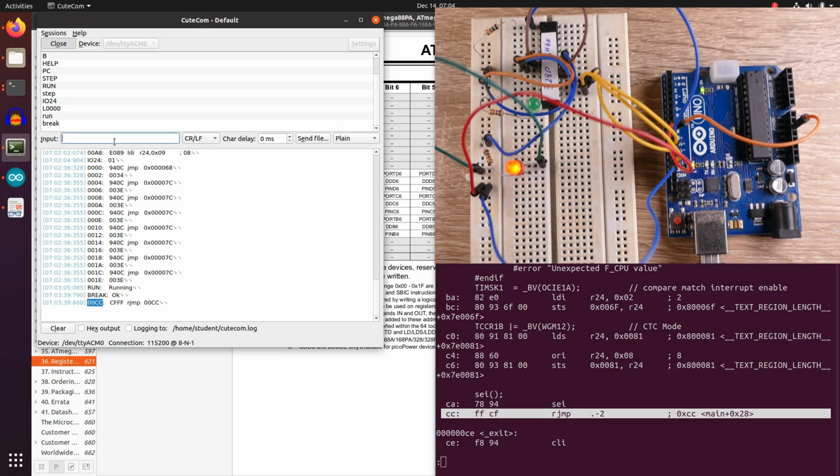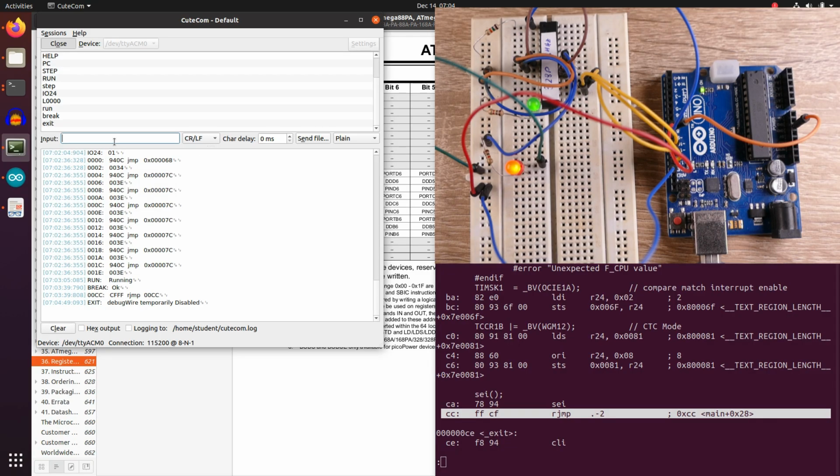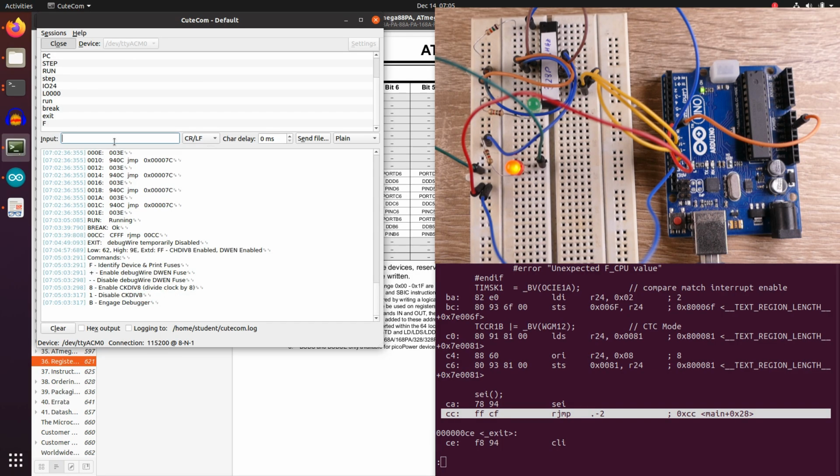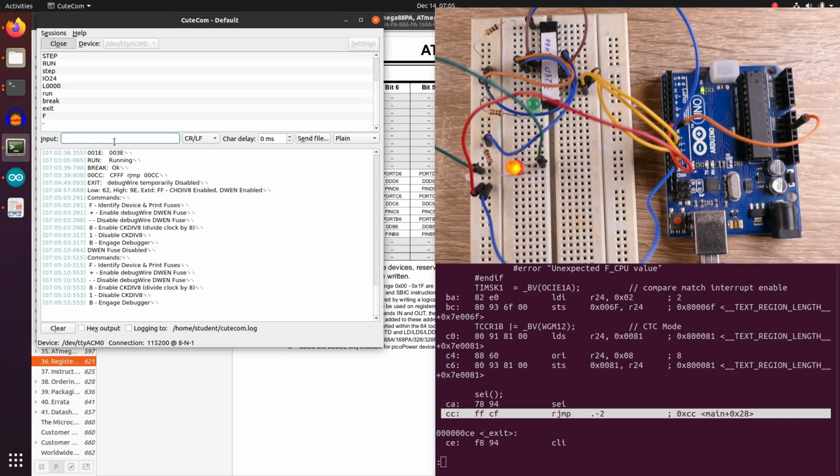Okay. Now I want to unprogram the debugWIRE fuse again. So I type in exit. That means the debug wire is temporarily disabled. I can use F again and the normal menu options, and then I write minus and disable the fuse.